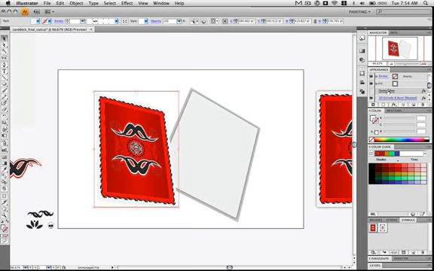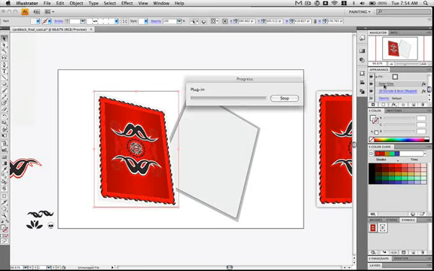Let's go ahead and do that on this one. Probably have to turn it on first. And again, we have to wait for it to render.